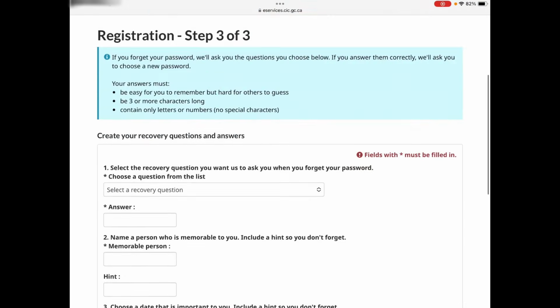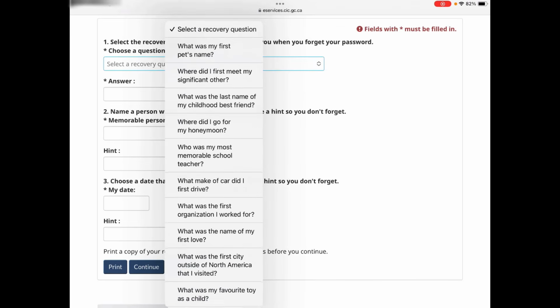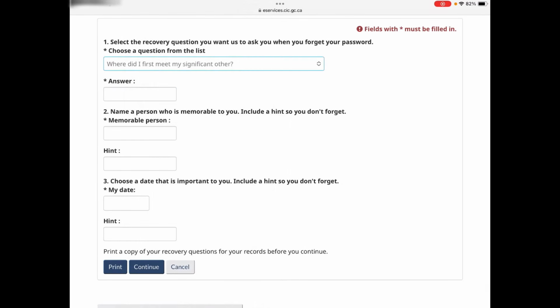Then it's going to ask you to answer some security questions. We're just going to choose. After you fill out this information, it's up to you. These answers are just some made up answers. You don't have to write these ones.